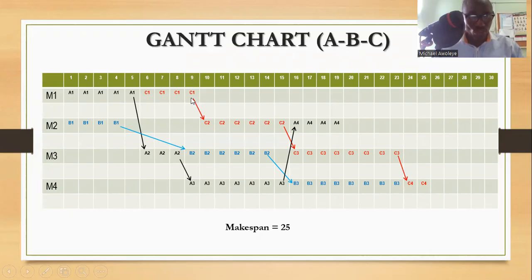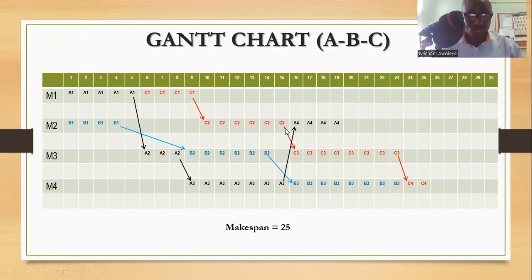That's fine. So C2, which is operation number 2, is going to be on machine 2 for another 6 days. If you look at machine 2, we cannot go backward here, otherwise we'll have started counting from here. It must flow from left to right, and you cannot be on the same line. It has to be the next available day. So now C2 will start counting from here on machine 2 for the next 6 days. That's fine. 1, 2, 3, 4, 5, 6.